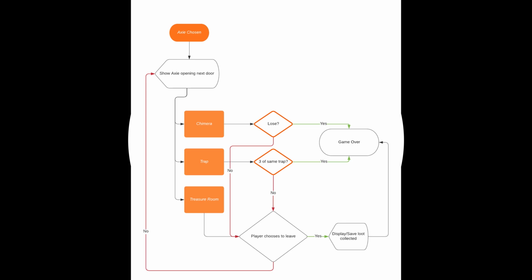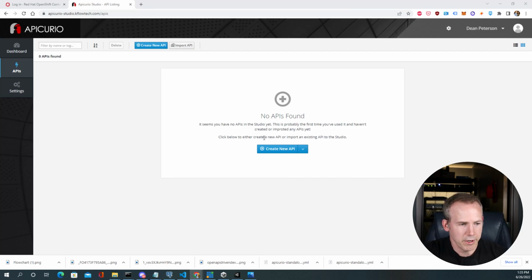We can't just have the game creating objects or a data model any way that the developer of the game chooses. We want to make sure that the game can speak the same language as our API that is going to potentially be used by many other games. And when I say language, I don't mean Java or Node.js. I'm referring to the objects that will be passed between the games and the data that will be loaded inside the game. So let's start creating our API.